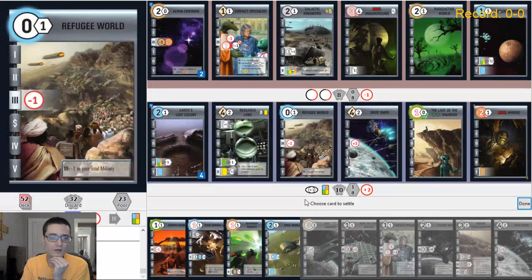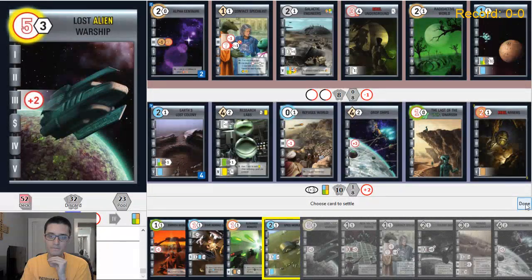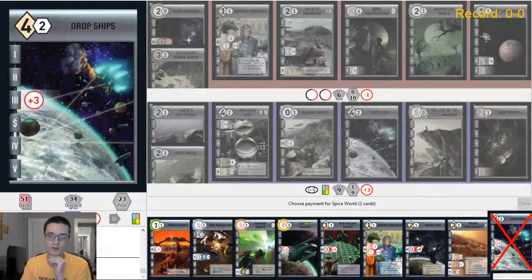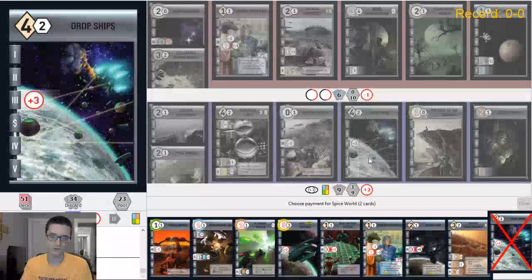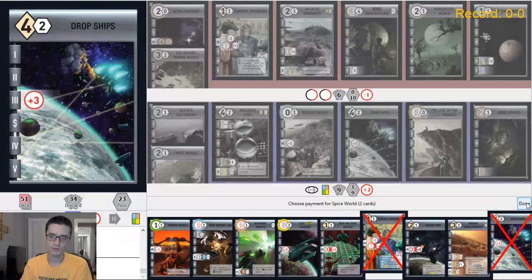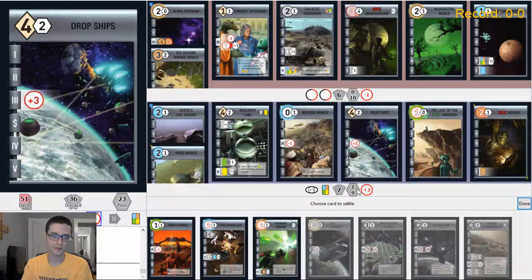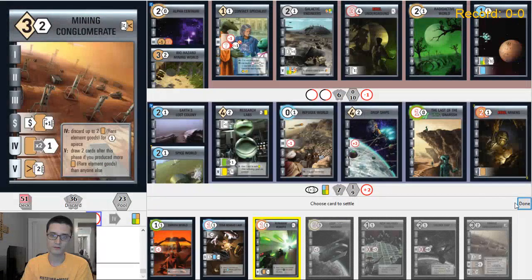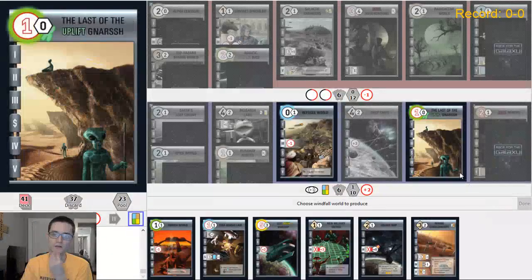Well, I definitely want to play Spice World. Let's play that. Discard this, and Mining Conglomerate looks okay. It's funny that I played Refugee World and Dropships. I usually don't do that, but let's get rid of the Contact Specialist. And I need to choose another card to settle. I think I'll just choose this thing, even though it's not great. Okay, so yeah, I produce on here.